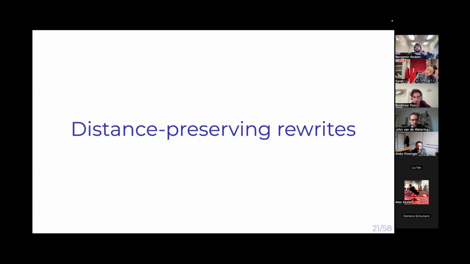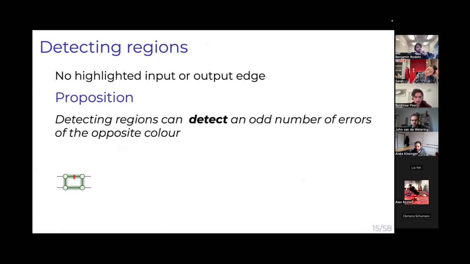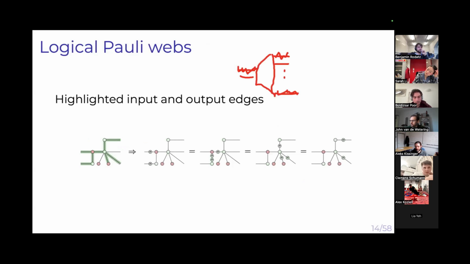I have a question about the logical operators. Could you maybe go back to that slide? Yes. So in the logical operators, it intuitively makes sense to me that if you apply the operators according to the Pauli web afterwards, that would mean doing that logical operation. So you have some input to the Pauli web and some output, and that's like the old code versus the new code.